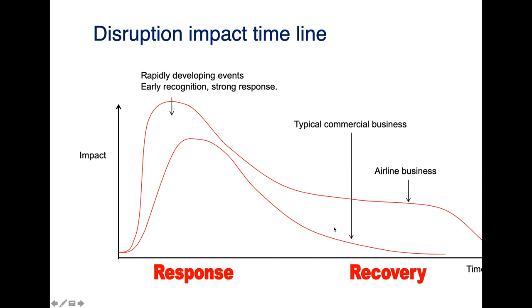Cathay were very significantly affected by SARS. Effectively, they were the epicenter, SARS-1, I think we'd call it. And so this period was a very significant event. They had to spend a lot of time recovering, but they also had to not only respond to the event, but recover the market and recover the passengers and recover the willingness of people to travel. So it's a really interesting case study, Cathay in that case, just how long it took them to recover.